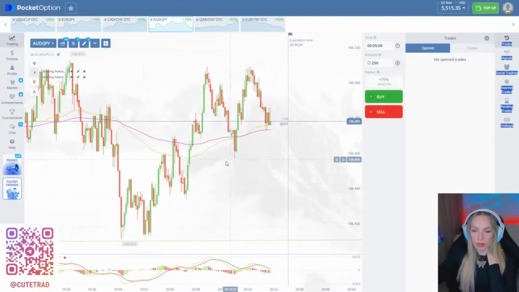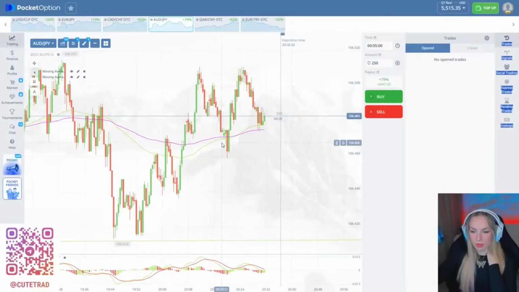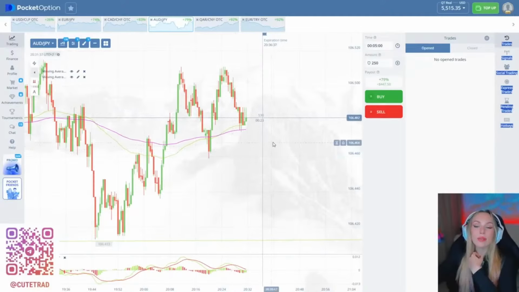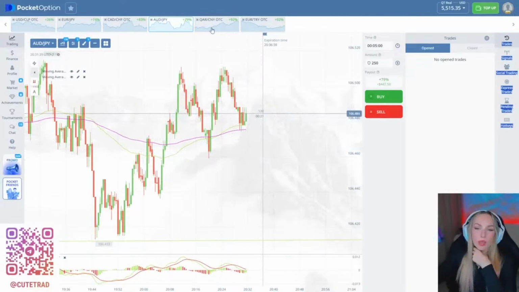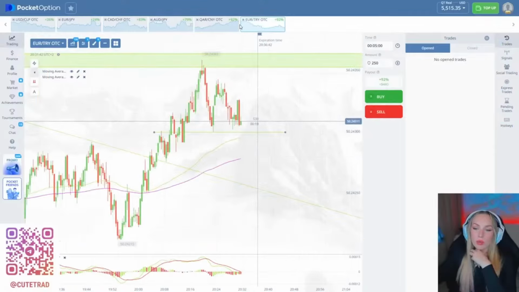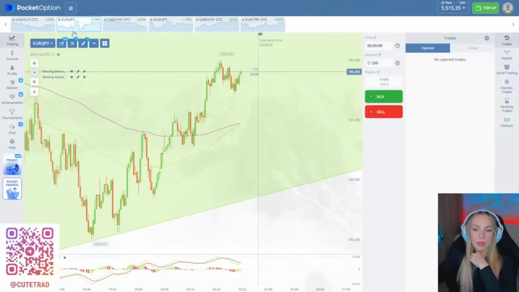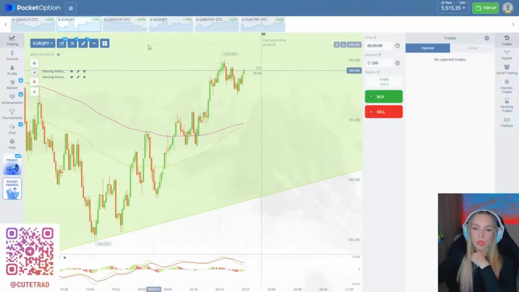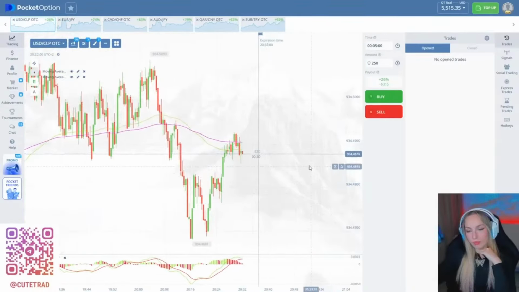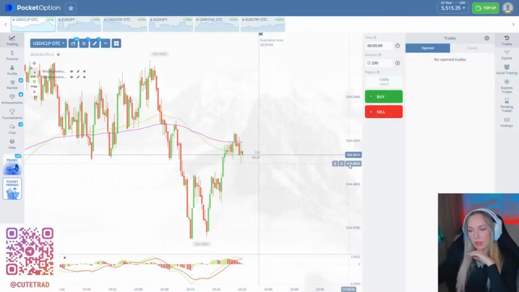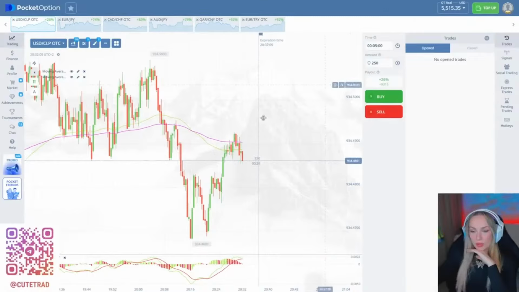AUD JPY, here, yeah, it went up. I entered here. Okay, still believe that it will go down. Maybe there is also a situation like in EUR JPY, but I think it will go down. This one still goes up. I'm just checking, from time to time we need to check what is going on to not lose the signals. And here is forming the signal to open the trade in the downward direction.